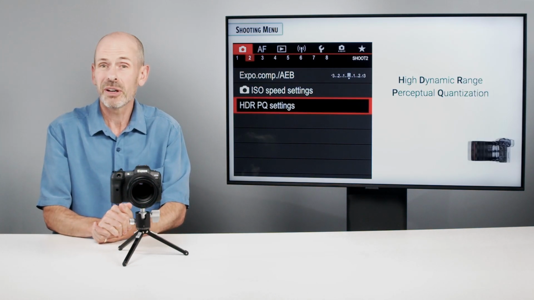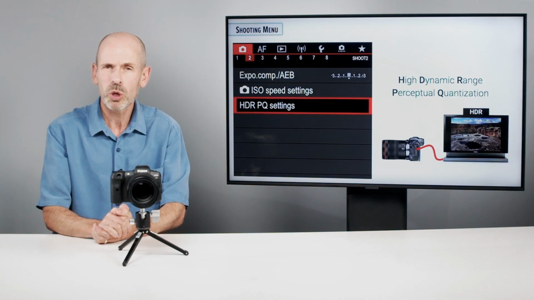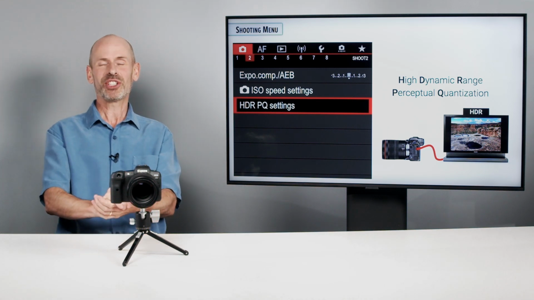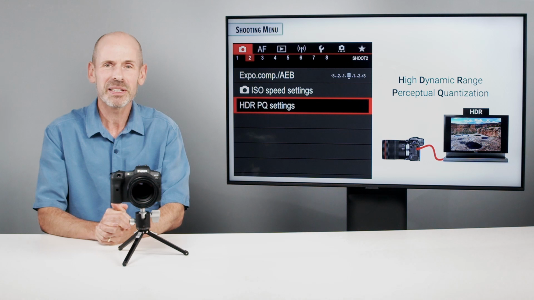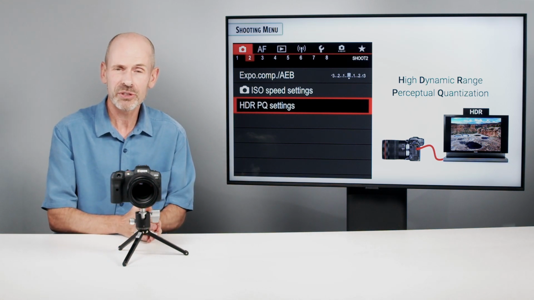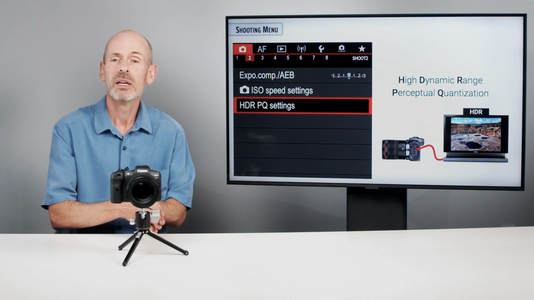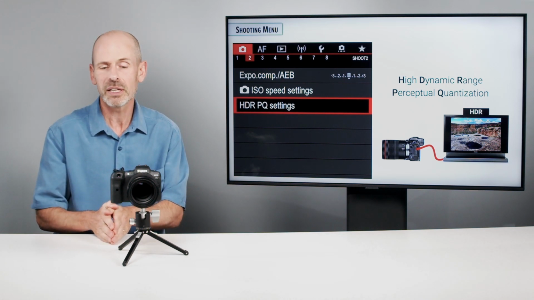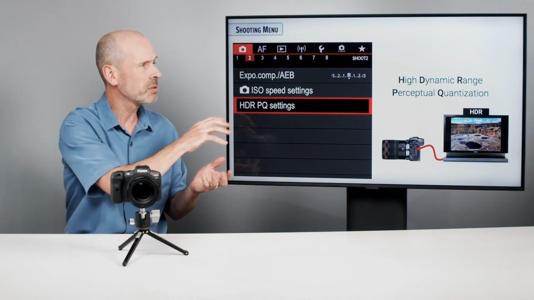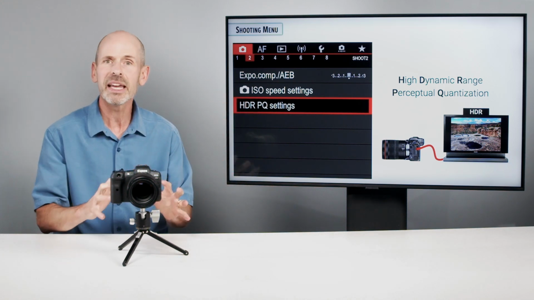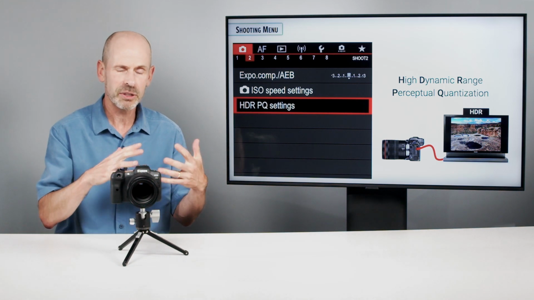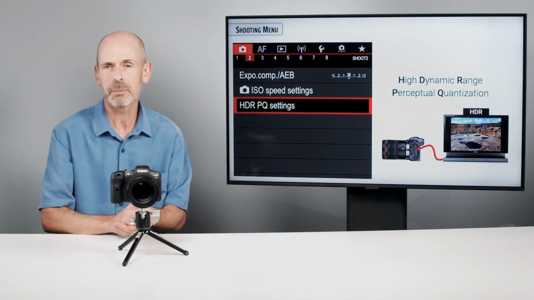All right, HDR PQ, perceptual quantization. And so this is dealing with hooking the camera up and getting the HEIF files out of it and hooking our camera up to an HDR TV so that we can have an image that goes directly from here onto a big old TV, and it's got HDR styled photographs that have the color and the tonal range mapped for that type of system.